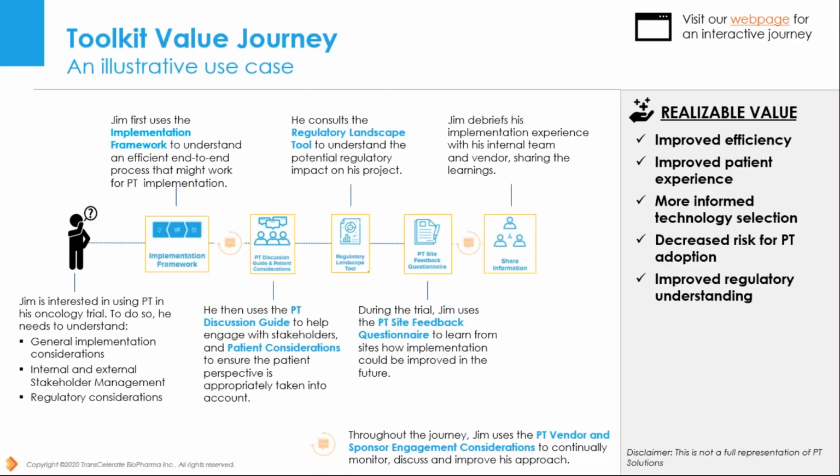And we'll talk about our toolkit and the value journey around using some of these assets within our toolkit. Here we are showing a journey around an individual who is looking to utilize patient technology in his oncology trial. If you notice the various time points where one of our toolkit assets could be utilized, you could see where he might first utilize the implementation framework to really understand the end-to-end process that might work for implementing his technology for his clinical trial.